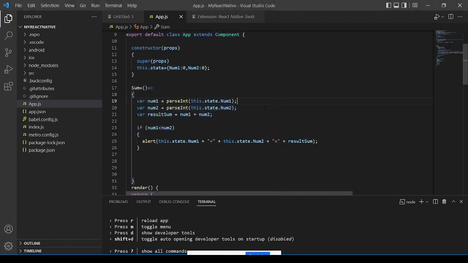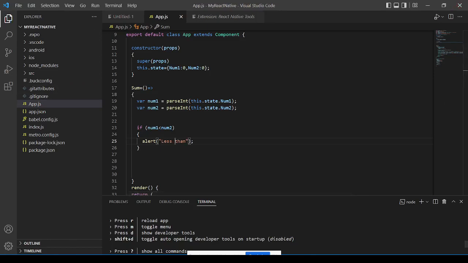So for example here, alert less than, save. Then let's see. So that is JavaScript.